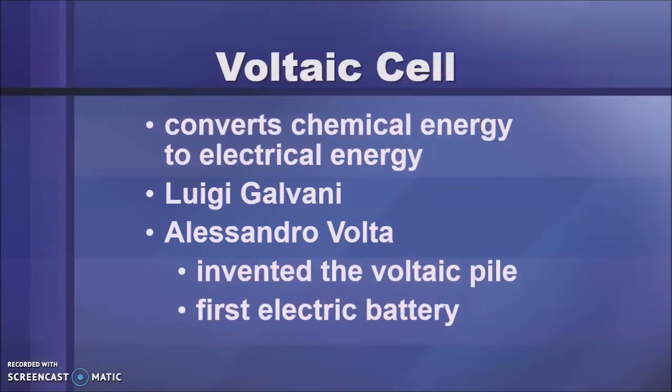Cool, got that down. Now we're going to go ahead and talk about the voltaic cell. Kind of interesting, and probably gives us a better understanding of where the modern battery comes from. Probably the most convenient source of steady potential difference for laboratory use is one based on the voltaic cell. So there was this dude, Luigi Galvani. Basically, what they figured out is that you can convert chemical energy to electrical energy.